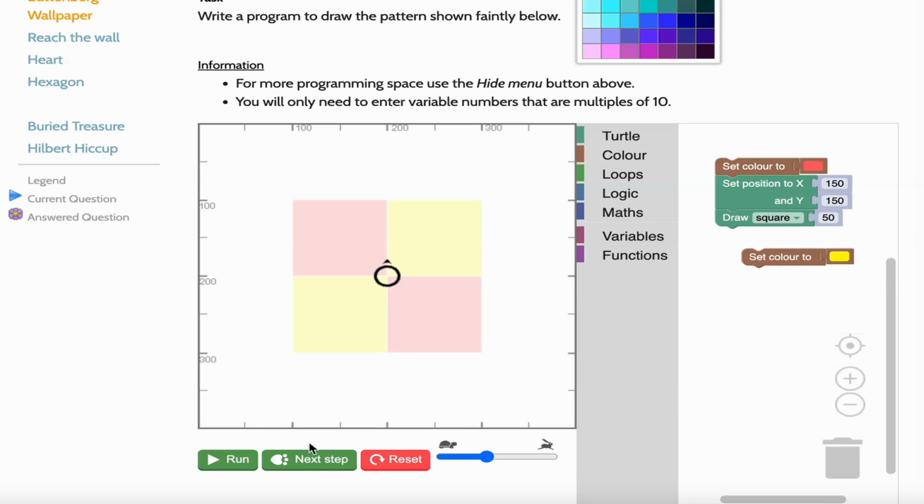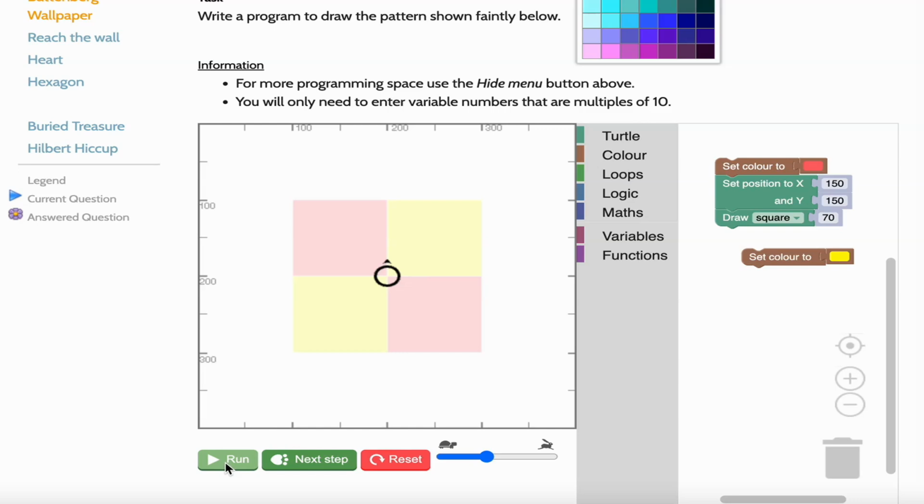So let's draw the square of size 50, which we know is too small, but let's test that anyway. As you can see, the location of the square is now correct. Now we just need to use the background lighter shaded red box to help us draw the box in the right shape. So let's increase the size to maybe 70. Again, it does say you need to change the variables in multiples of 10, so you won't see me changing it in anything other than multiples of 10.